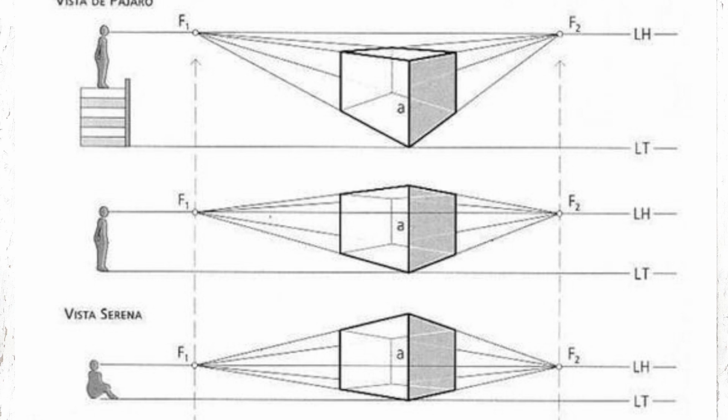So the very top one, you can see there's a chap or a person standing on a raised platform, and there's a line which starts off, it says F1 and then F2. So they would be the vanishing points, but also the eye line of that person, or as I mostly say, the horizon line.